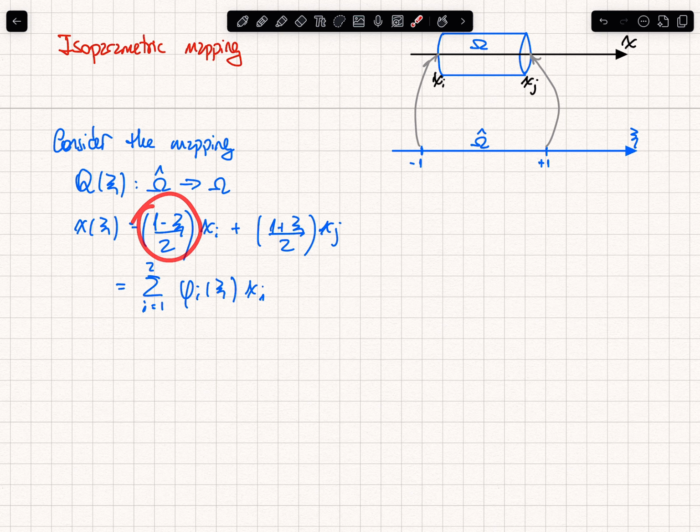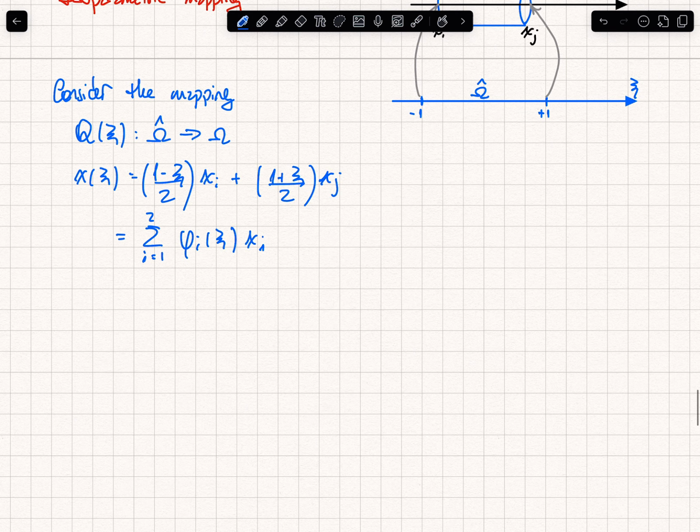So this is going to be the shape function of one node, the one on the left, and this is going to be the shape function of the right node. And all elements are going to be using these shape functions. Only two. Now I don't have a lot more shape functions that are defined depending on the value of the node, as we defined it earlier. But now all elements are going to be using only these two functions. Okay? So let's write that down.